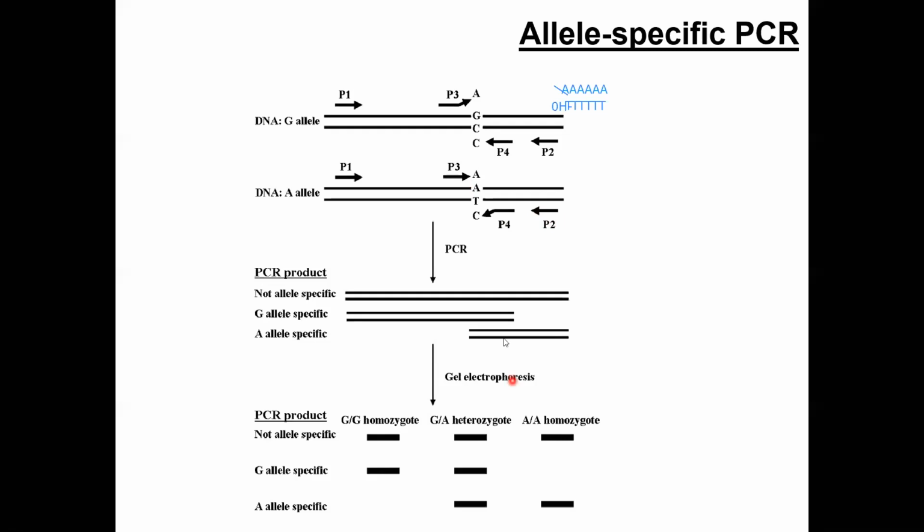If you have a heterozygote, okay, you have an amplicon from P1 and P4, P1 and P2. Okay, these are the 2 bands. Then if this is annealing to one of the strands, you have an A here, you have a T here, then it will again form a band. So you will have 3 bands if it's a heterozygote. If you have one homozygote, you have these 2 bands, and if you have the other homozygote, you have these 2 bands.